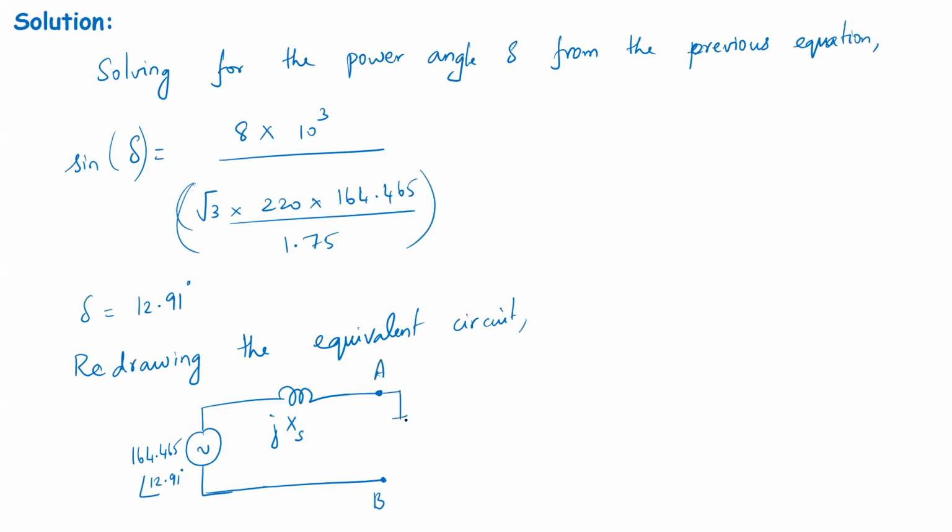And now there is still a load at the infinite bus. The power consumed here is P three phase equal to 8 kilowatts. Okay? And the voltage at the load, which is the infinite bus, is not going to change from its value, which is 220 divided by root 3 at an angle of 0 degrees. I know what is jXS, which is j1.75. So let me just replace that.